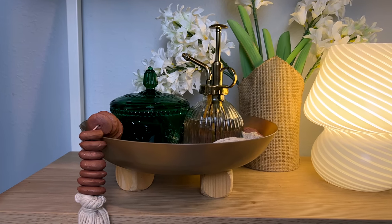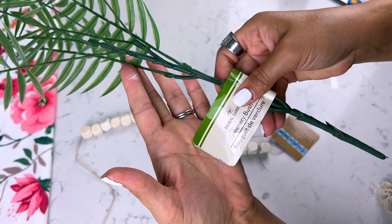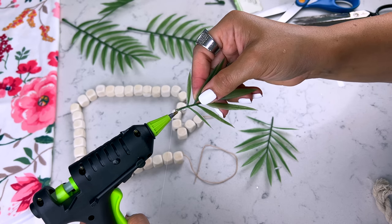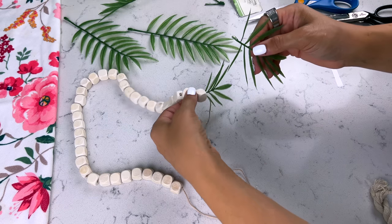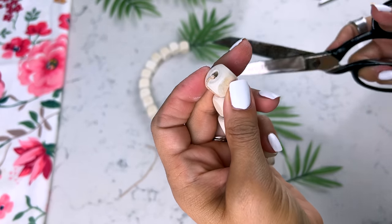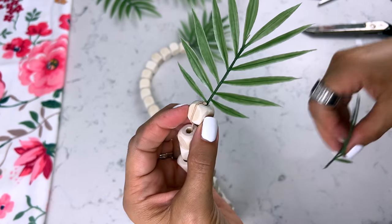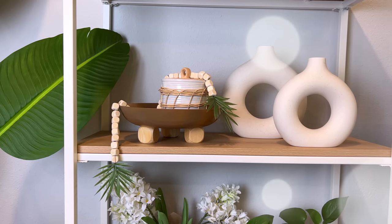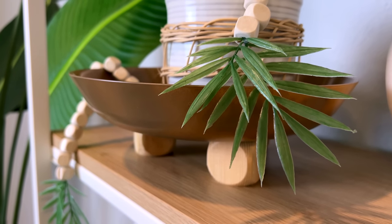For the next one, we have a really cute DIY craft piece for summer decor. I'm simply taking one of these little beaded ropes from Dollar Tree. I had the idea to add a palm leaf tassel at the end instead of a rope or twine tassel. I cut a medium and a small palm branch piece and glued them overlapping at each end of the beaded rope. It turned out so cute — a perfect little summer decor accent piece, styled here with the tray we just made.